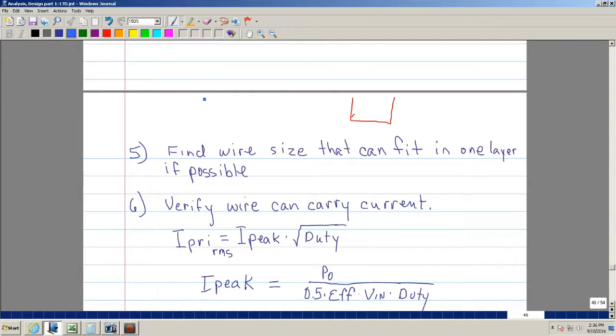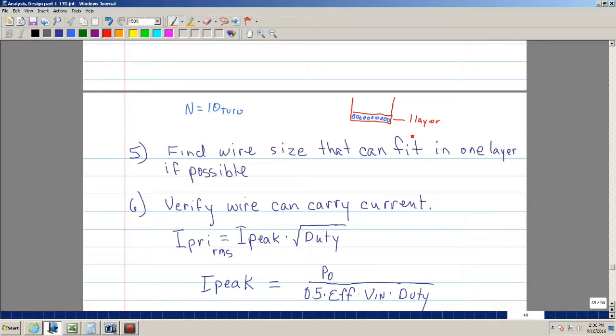Whatever N you calculate, let's say you calculate 10 turns for your primary, then your goal is to see if you can select a wire so that 1, 2, 3, 4, 5, 6, 7, 8, 9, 10 turns fit in one layer. Okay, so that's the next parameter.